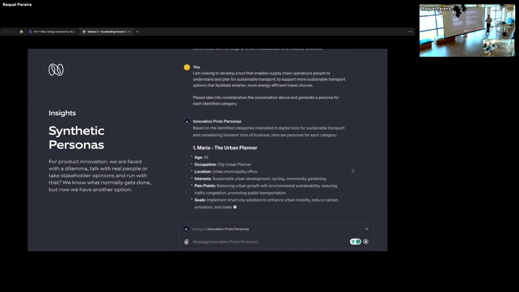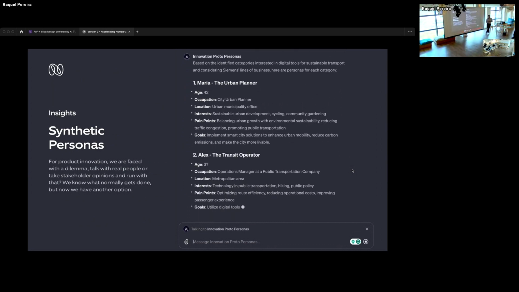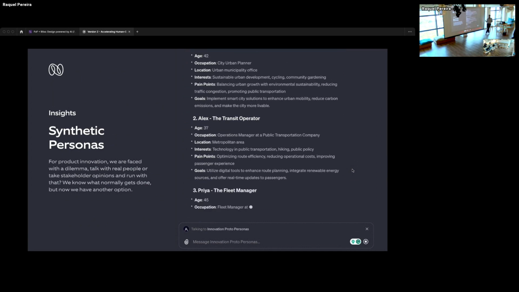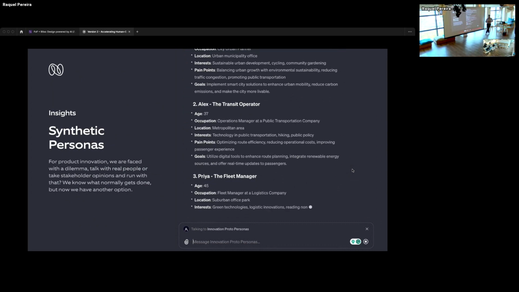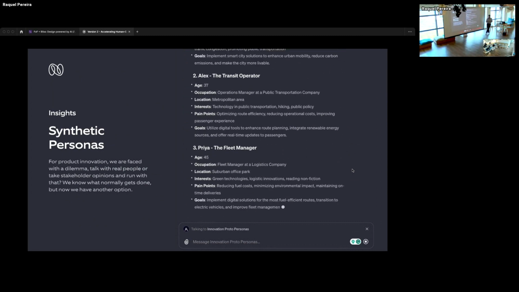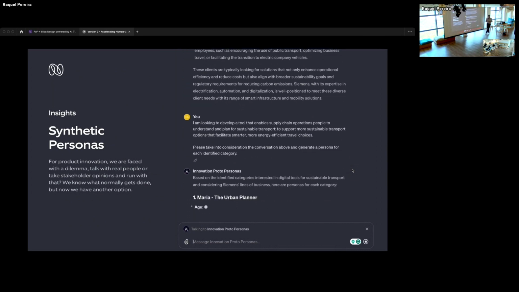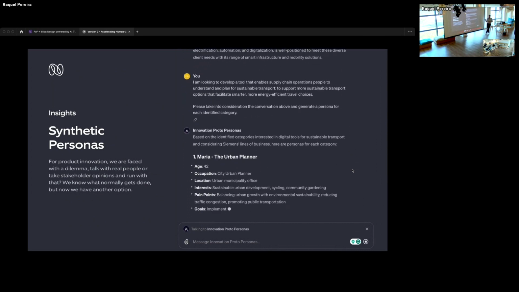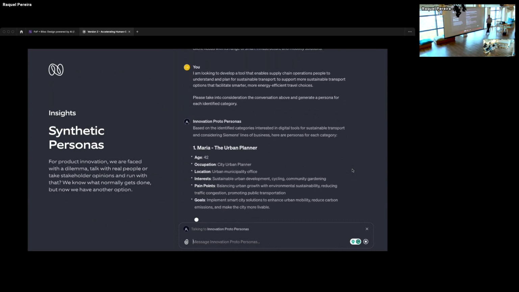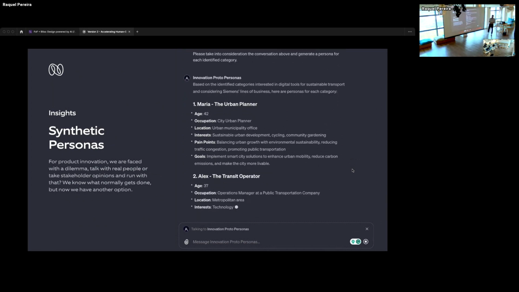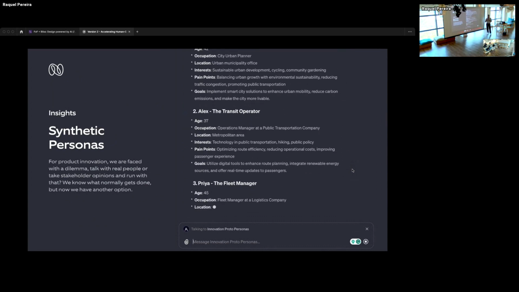But in order for research to be statistically relevant, so that we are catering to the entire needs of the target market, it's almost impossible to interview, let's say, if we're targeting 1 million people, 1 million people, just to make sure that we're getting all the information that we need. Of course, doing research is the ability for us to try to put ourselves in the situation of the client or the customer or the user and think of ways we can improve their lives.